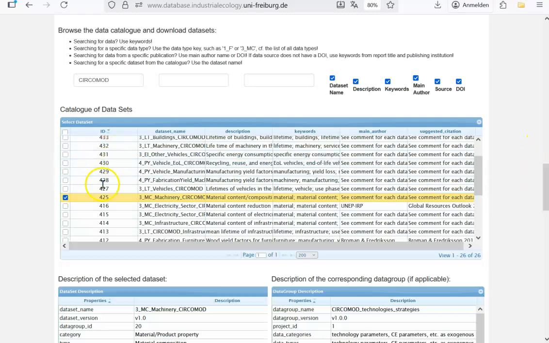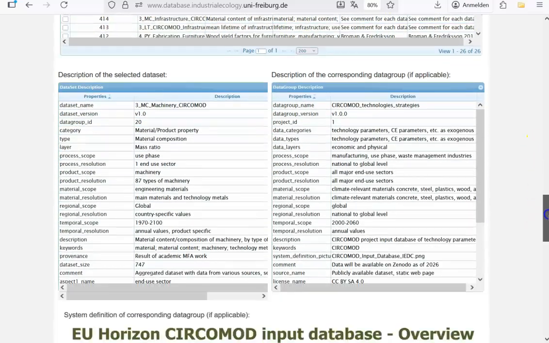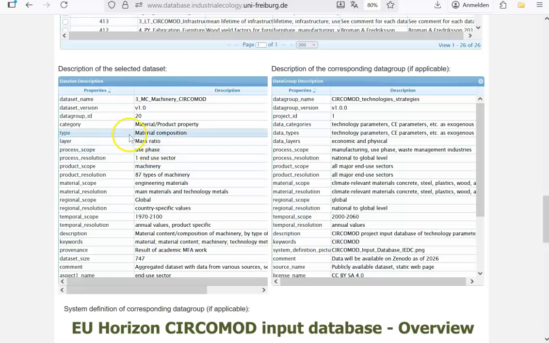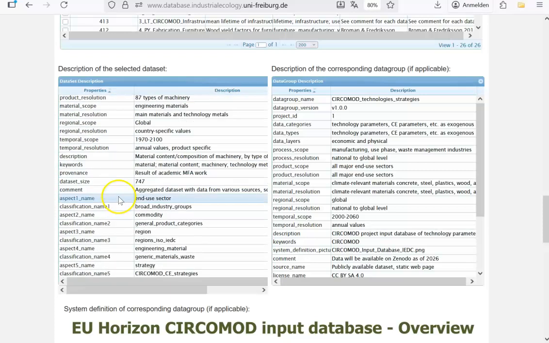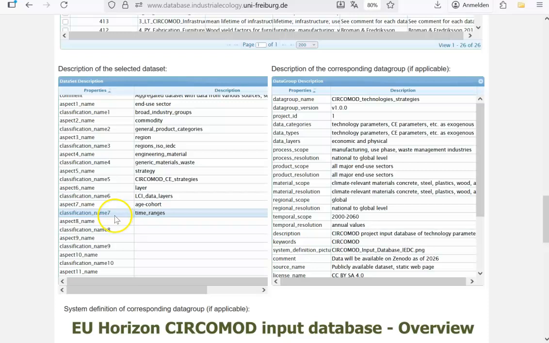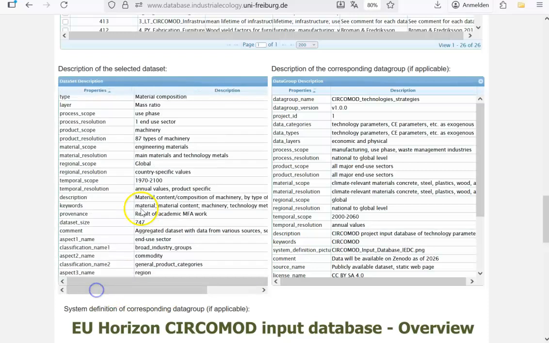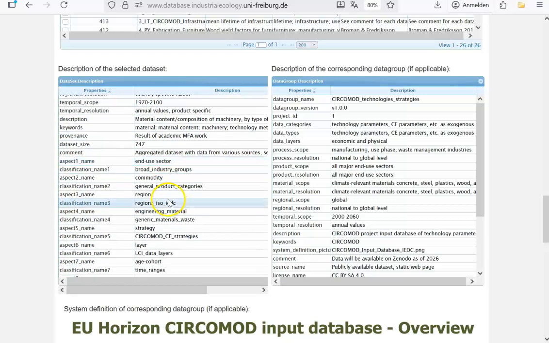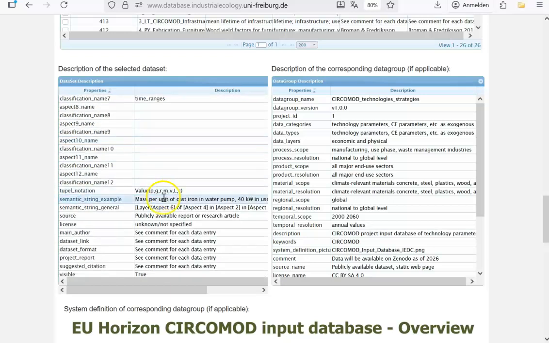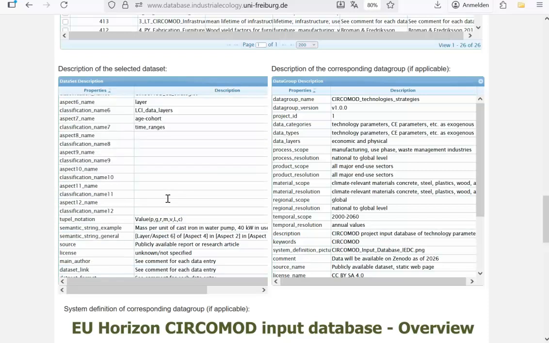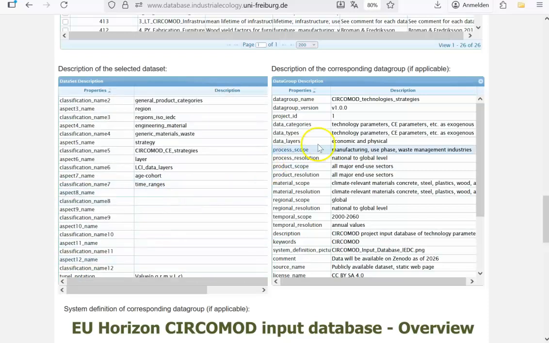If you select a dataset here from this catalog, you're taken to the complete description of the dataset. So this is the one-to-one copy of the data catalog entry: the description, the scope, the aspects, and the metadata provenance, and so on. Some of the datasets have a data group that you see here.